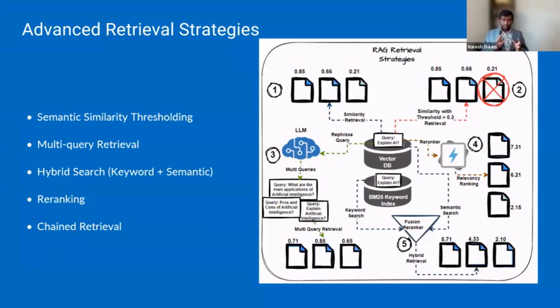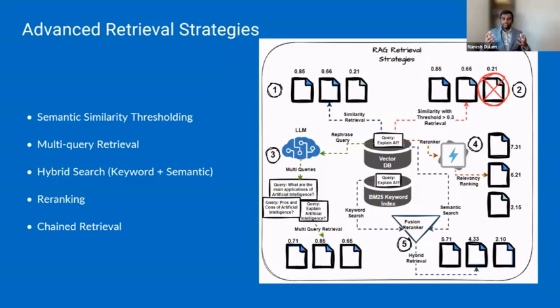So the other one is advanced retrieval strategies. If you see in the diagram, the first one, number one, is basic similarity, where you are using cosine similarity or similar. The other approach is to use other similarity techniques besides cosine similarity that may give you better results. And also having a threshold, like don't get results less than 20% or 30%. That's what you are seeing in the second item in the slide. The other technique is multi-query retrieval, where you give your query to the LLM and ask it to generate various versions of the same query.